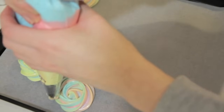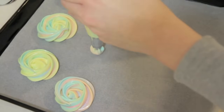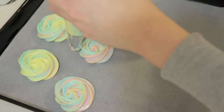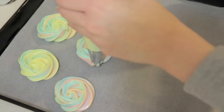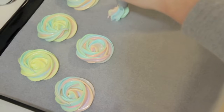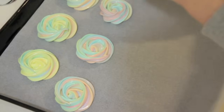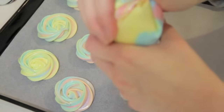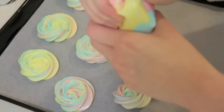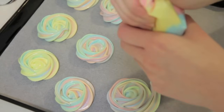So as you can see here, I have my right hand holding onto where I twisted the bag and my left hand just holding the middle of the bag to stabilize it as I hold the tip horizontally parallel to the baking tray, and just pipe it around in a circle and try to flick off at the end such that the meringue pulls and connects back into the rose. Don't worry if your roses look like they're falling as you are piping, because while you bake it, it's going to rise a tiny bit making your roses more distinct.